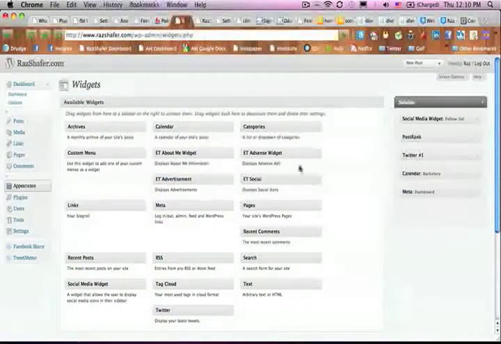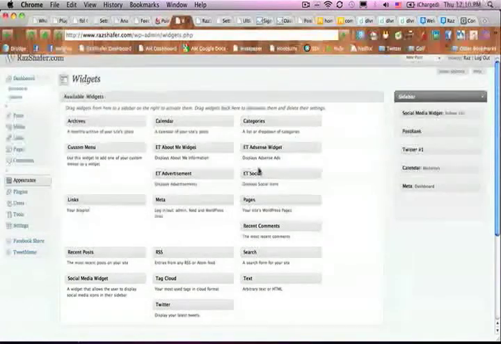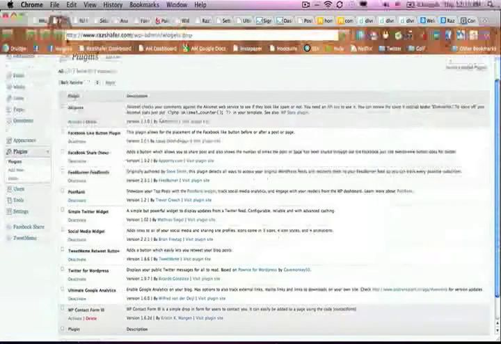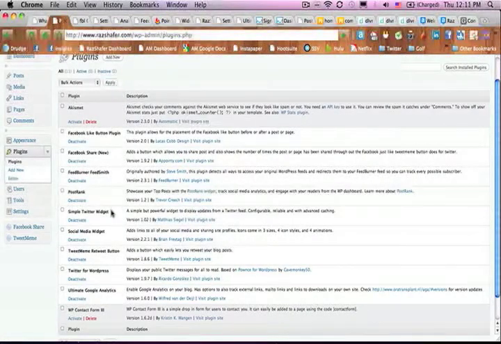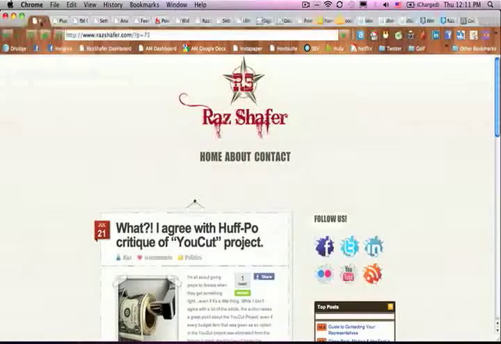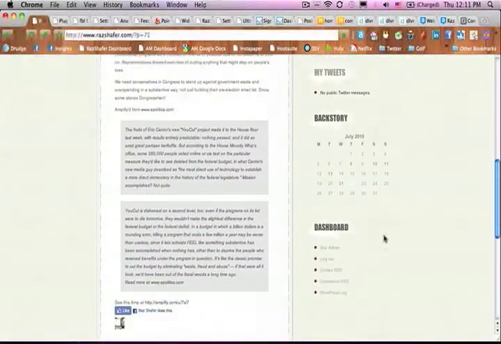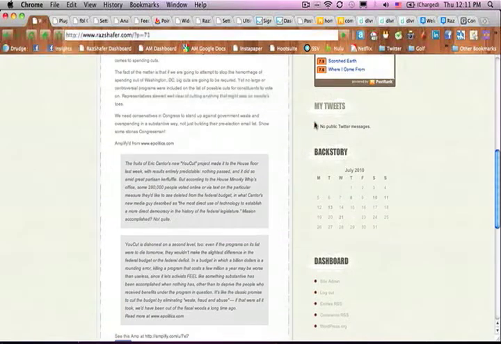When we get over here, we've searched for them on the plugin site, we've added those in, and now they're going to show up in the widget section. From widgets, we're going to pull them over here, just like if we want to pull this text widget, we'll pull it over here and drop it in. Same way as what we've done with these. Now the first one we look at is the Twitter. This is going to be the Simple Twitter widget. It's going to show you on the side of your website what Twitter messages you're sending out. And at the moment mine's not working right.